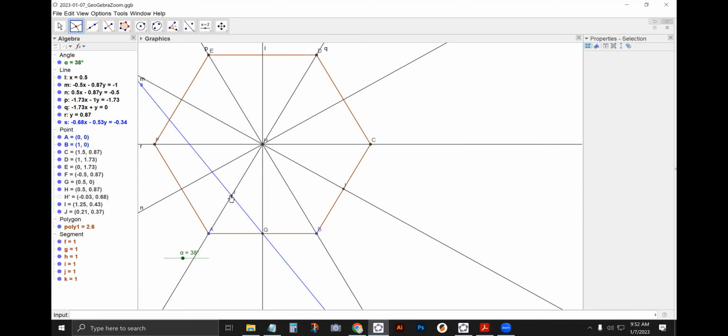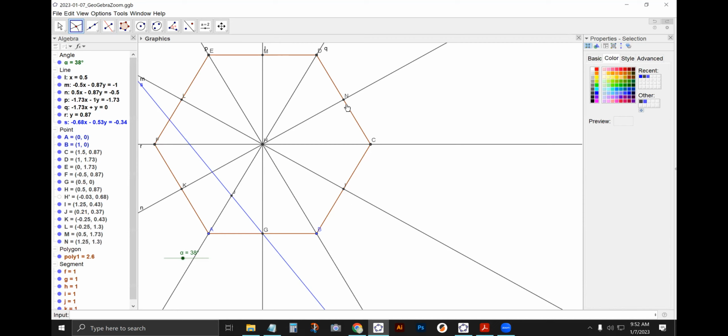So I want to find the reflection of this point along each of my lines to a vertex, so my radial lines, and I want to find the midpoints of each of those sides. Well, that part's easy. I just need my intersect tool. So I've already got 2 of those defined. Let's go ahead and define the other ones with the intersect tool.